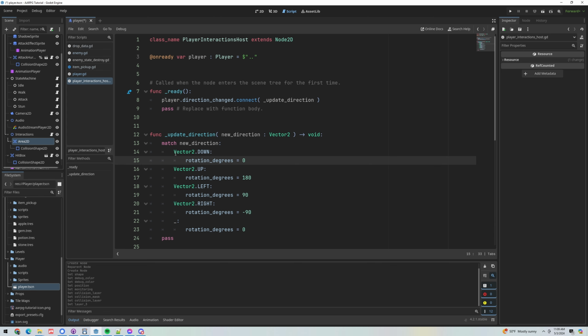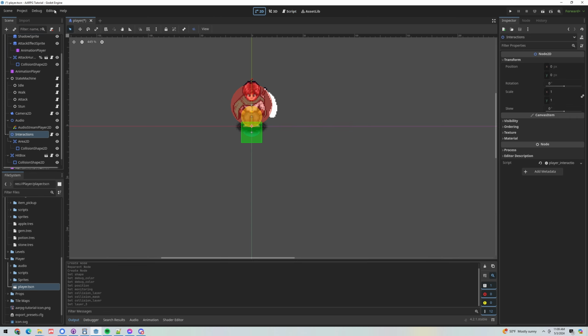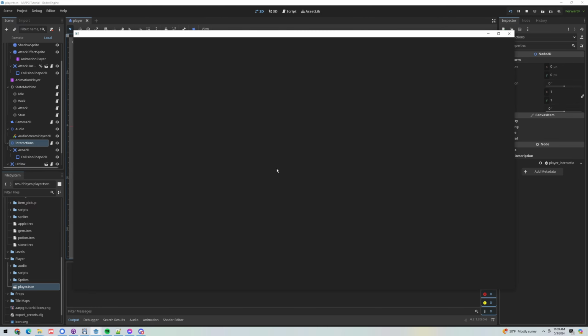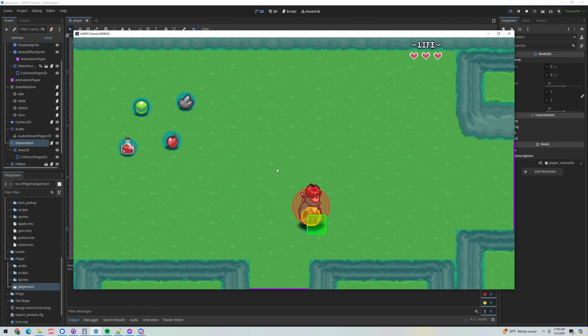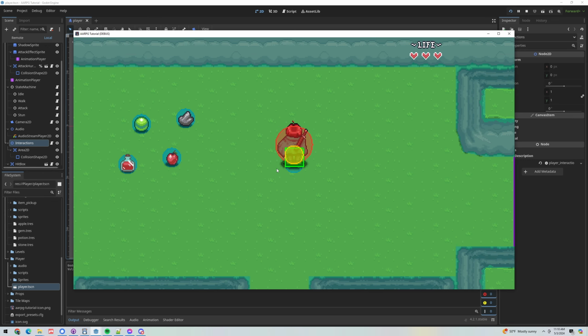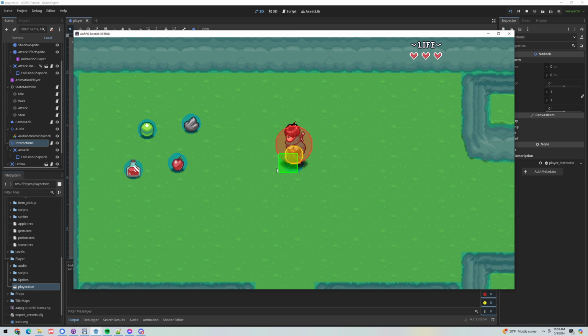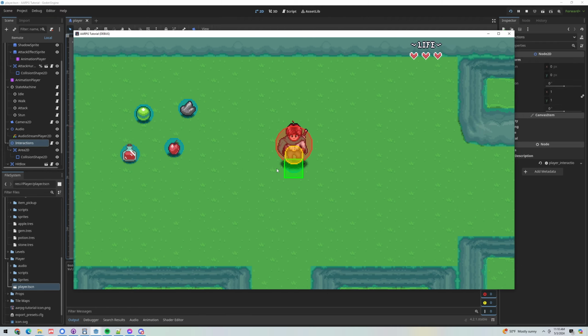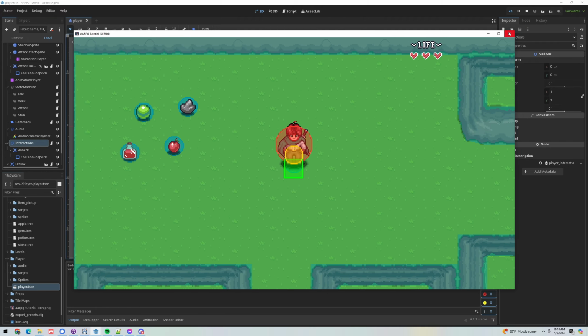As our player rotates, this should rotate. Let's turn our visible collision shapes debugging on, and test our game real quick. So this green box, yeah, it's rotating with our player. Okay. That'll be a little area just right in front of the player where he can interact with things, or that we'll use to detect if he's within that interactable space.